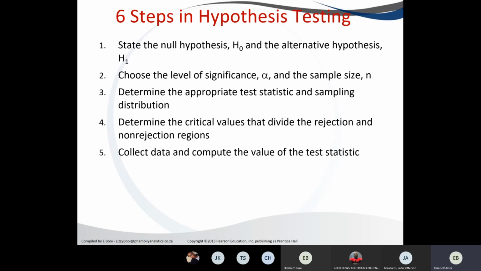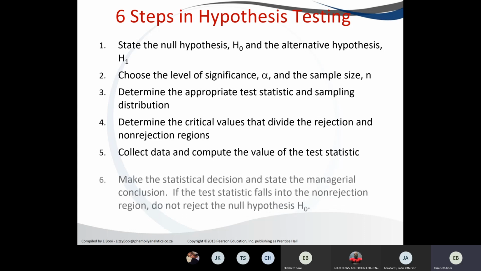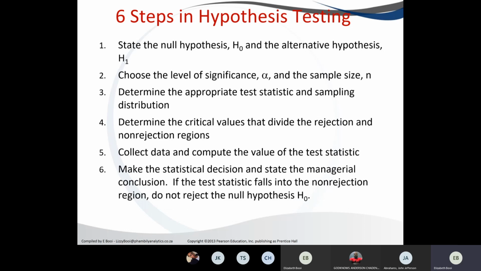And when you calculate the test statistic, it will help you see where that test statistic falls relative to the critical value region of rejection. Whether you reject or whether you do not reject. And that helps you when you make your decision and conclusion. Because if you reject, then it means your null hypothesis was not true, then your alternative stands, and so forth. So you need to know these 6 steps for hypothesis testing, regardless of which section you are at. You will need to know the 6 steps.